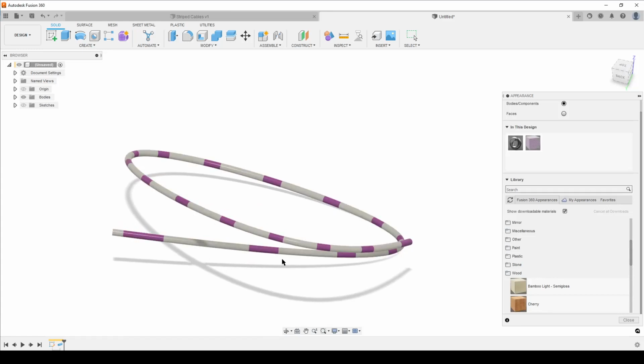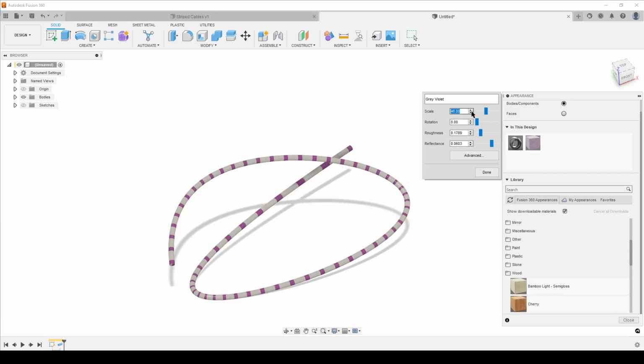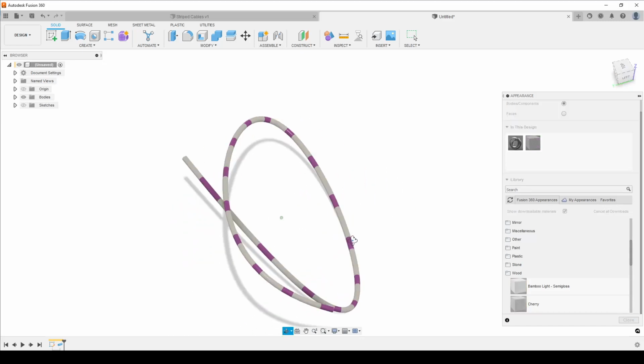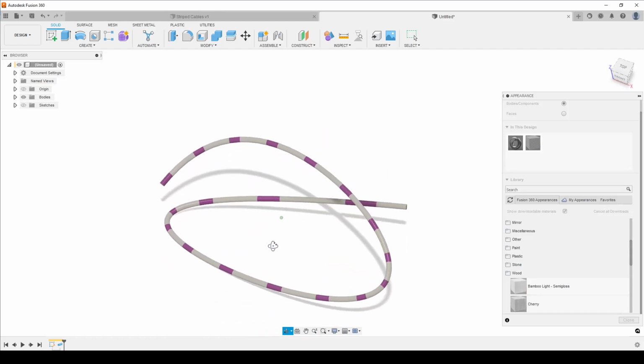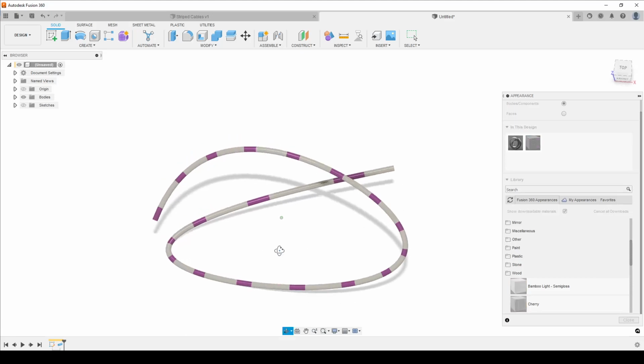You can see sometimes it does some interesting things. You get to the end of the spline, so you're going to get full control. But of course you can go in here and change the scale. Maybe you want more of them or you want less of them. That's an easy one. So done. So that is perpendicular to the orientation of the cable. You will get some distortion. This is a fast way you can do it.